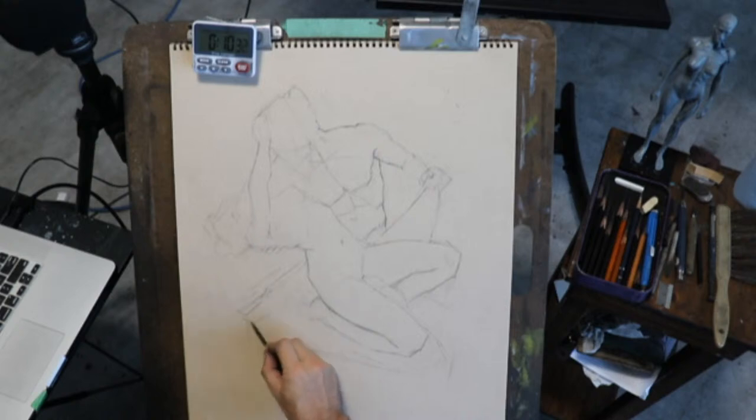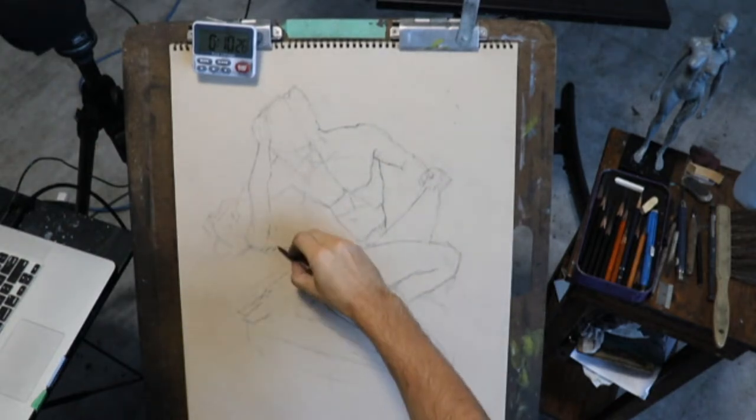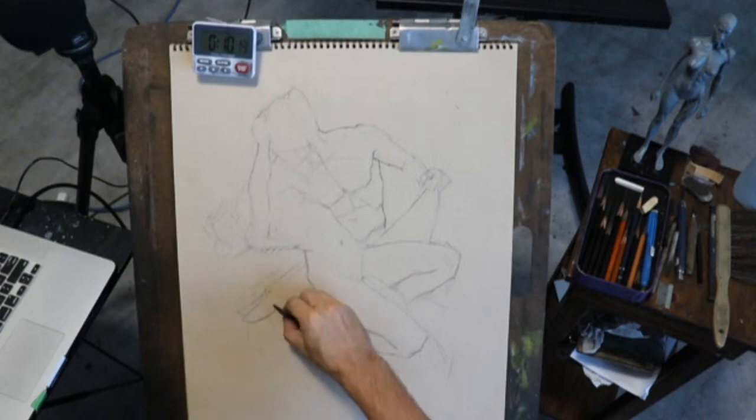I like to use really smooth newsprint. This feels smooth, but the Strathmore is made out of a recycled paper. And if you gouge it too much, there's no coming back. That's why you've got to have good planning for this type of work.